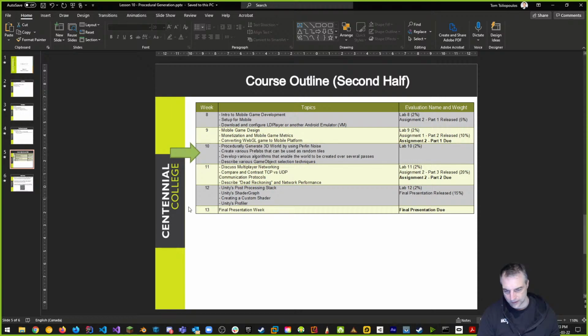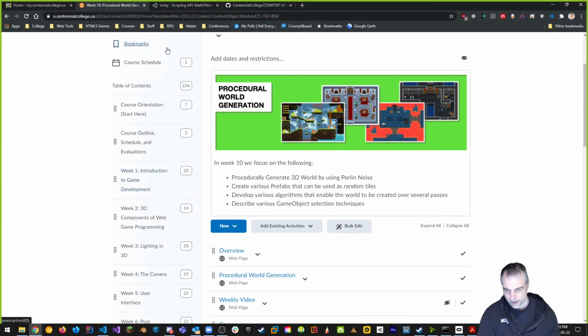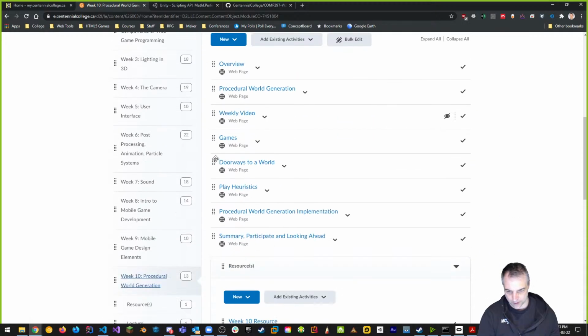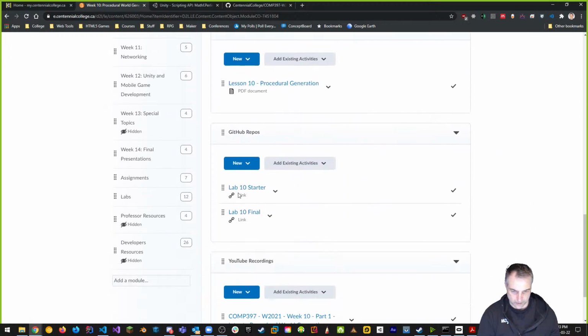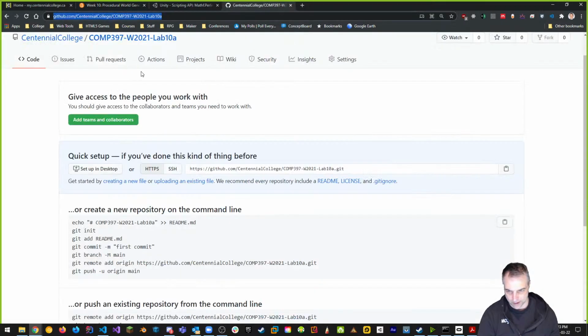Okay, so that is our course outline, and I want to go into starting our project. So for today, let's get going on that. And again, if you go online, you will see that I've just recently pushed up the Lab 10 starter. That's where we're going to start from, which is really Lab 9. Lab 9 from before. Let's go back one step.